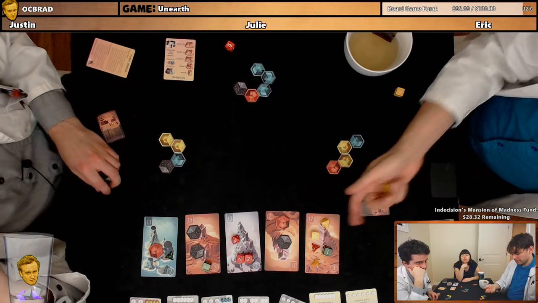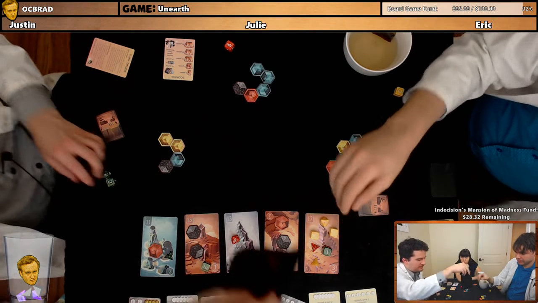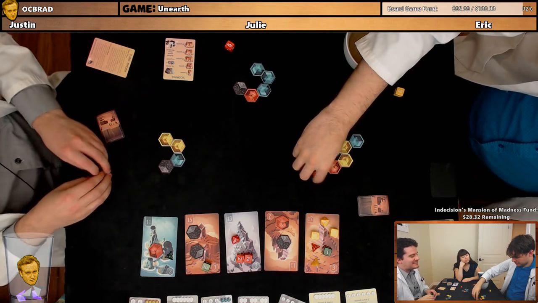I'm going for this one. Which one? Yeah, I hope this one bursts. Nope. You do get a stone. Does it not? 3, 6, 9 plus 6 is 15, where it's 16 on that guy. That's insane.